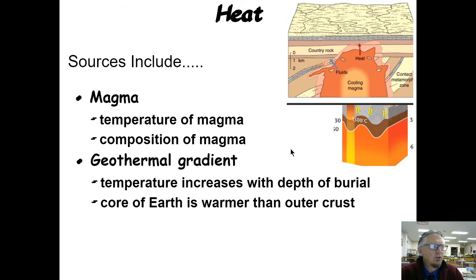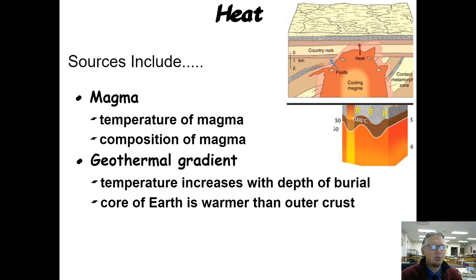When we take a look at metamorphism, metamorphism is changes because of heat and pressure, not melting. Melting gives us igneous, heat and pressure gives us metamorphism. And heat can come from two different types. One is from magma. Magma is liquid or melted, but right next to it, we are going to have enough heat to form metamorphic rocks.